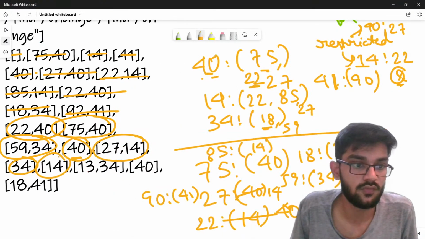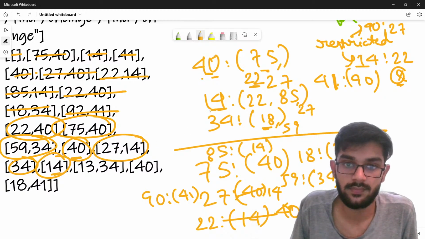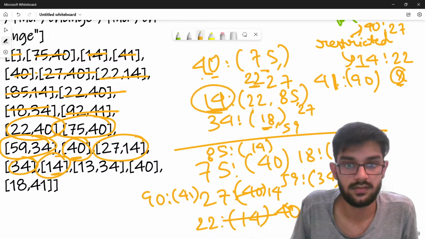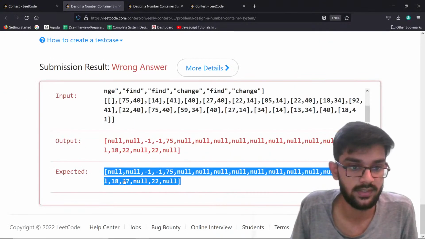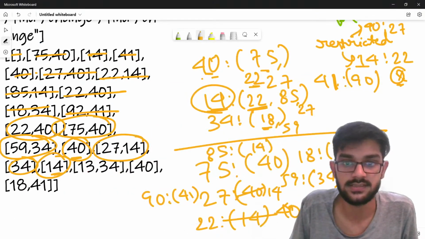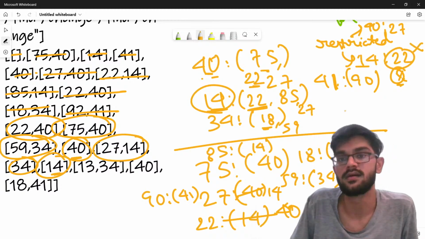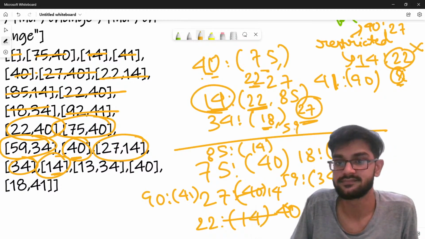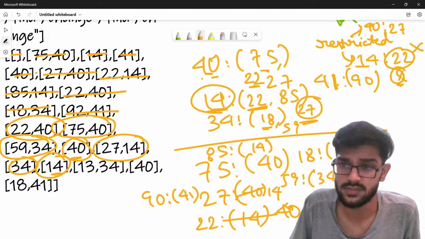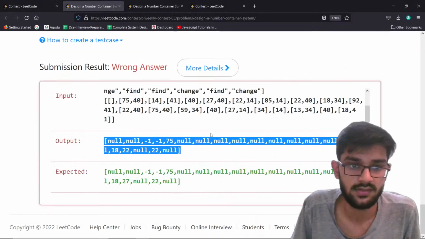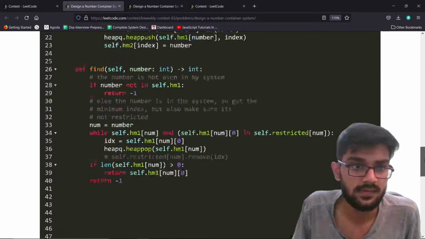What about the next query? 14. So 14 में okay 22 है, so that's why I am giving 22, but the answer literally is that कि 14 में 22 is not allowed. 27 should be the answer ना. So what's the problem here? Restricted में तो मैं डाल ही रहा हूँ. 1 second.